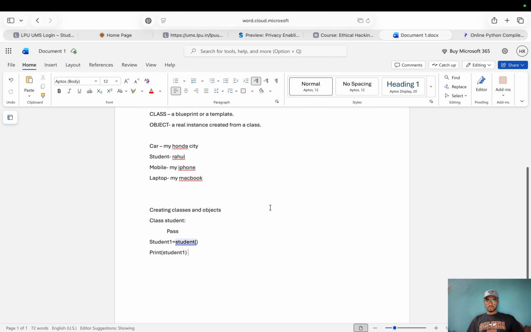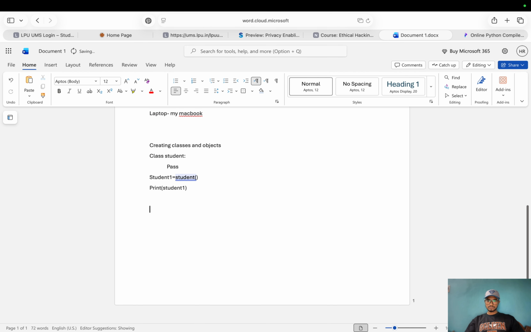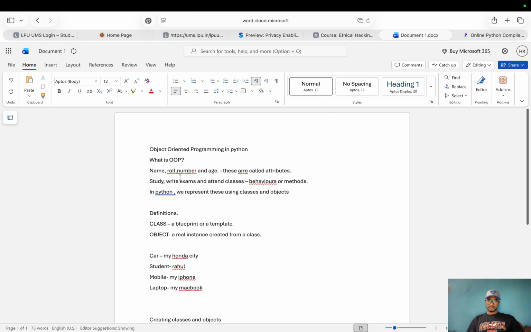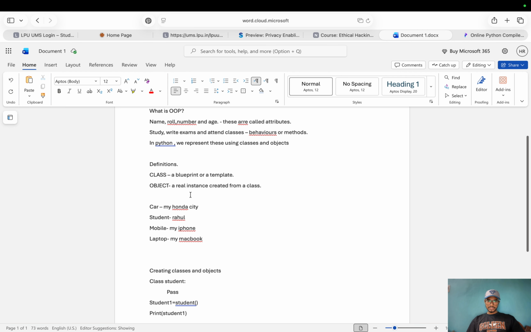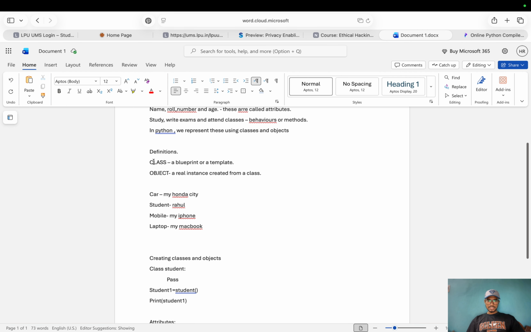So let's go to the second example, that is attributes. We have learned classes and objects, as you can see. Let's revise it one more time. So class is a blueprint or a template. An object is a real instance created from a class.